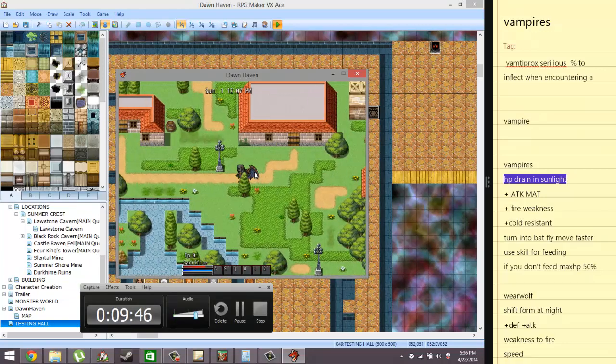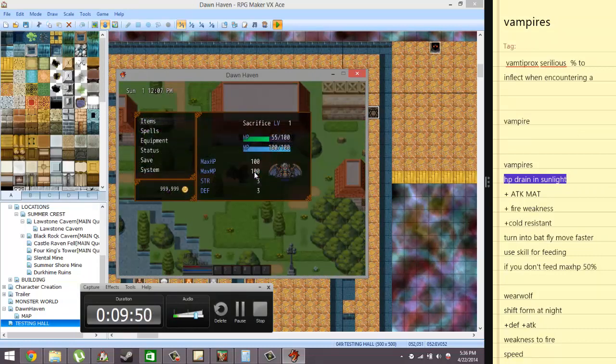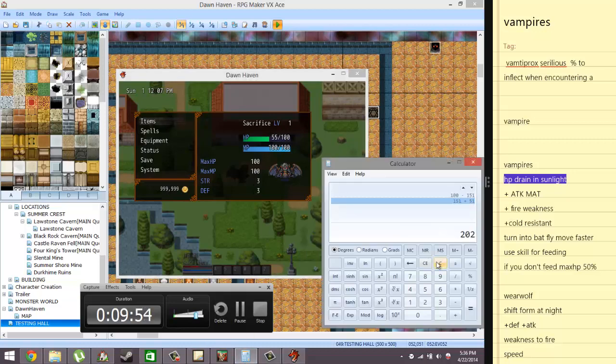Okay, let's see what happens again. Oh, see, it took away. So, calculator. So 55 minus 75. I know I do it backwards, but yeah. So it took away 20. Wait. Okay, it took away 25, and then I gained back 5% because I actually saw it happen.